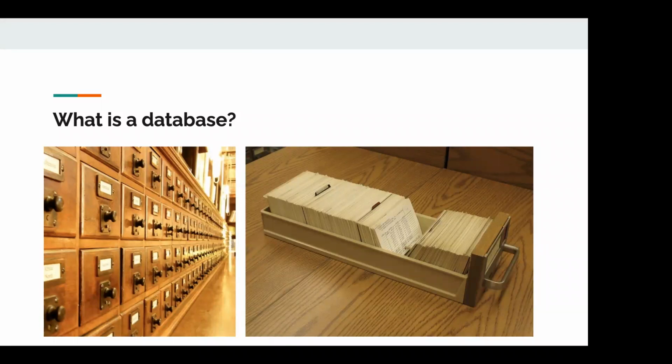And the reason I included these pictures here is that you can think of the library in a sense as a sort of database. It stores data or books. You have ways of looking up your data easily. So you might remember from back in the good old days, instead of having a nice slick computer interface for looking for books, you had these index cards that track the records of what was in the library and when it was checked out and all of that. So that's the basics of what a database is.